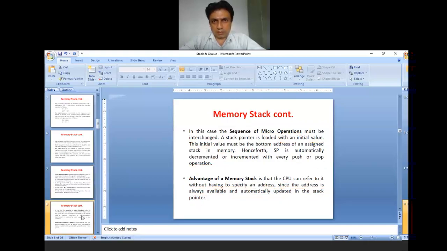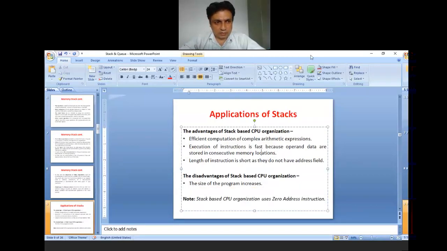These are the important applications of a stack. First is efficient computation of complex arithmetic expressions. Complex arithmetic expressions are computed with the use of a stack.